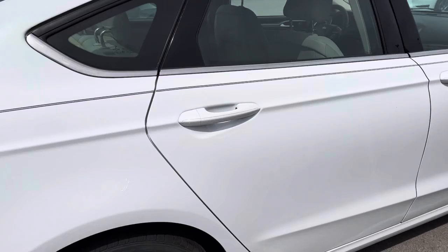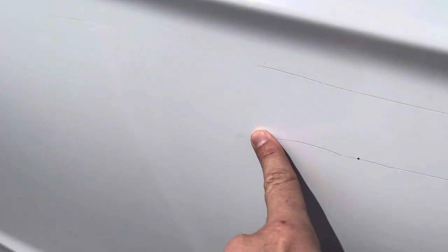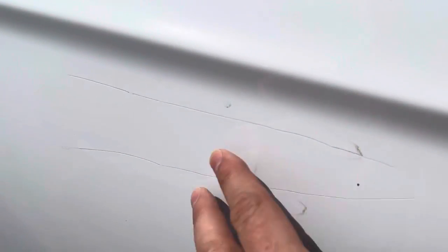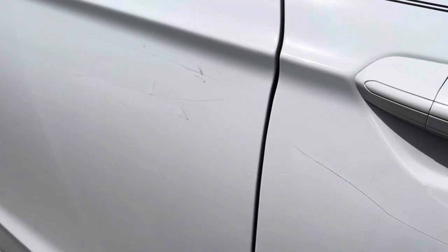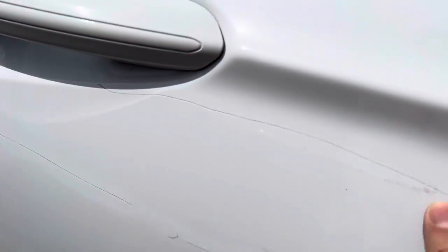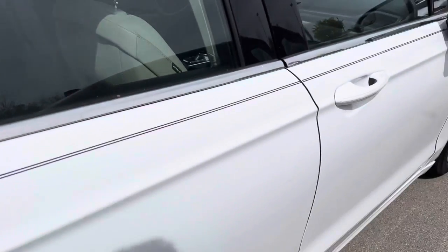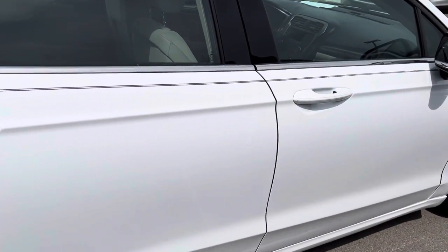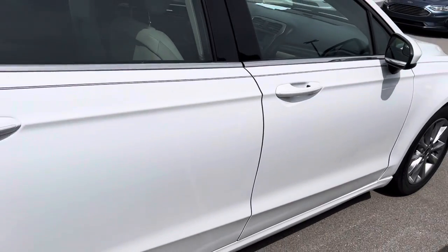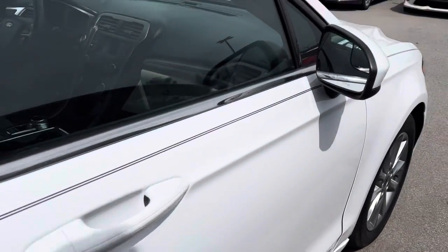Walking down the passenger side, we've got a spot — it looks like it may have been keyed, possibly. That's just dirt in part, but there is a scratch here. From two feet away you can't see them, but I want to be honest and point them out — I said I didn't want there to be any surprises when it shows up. You have to look hard to see those, but they're there.